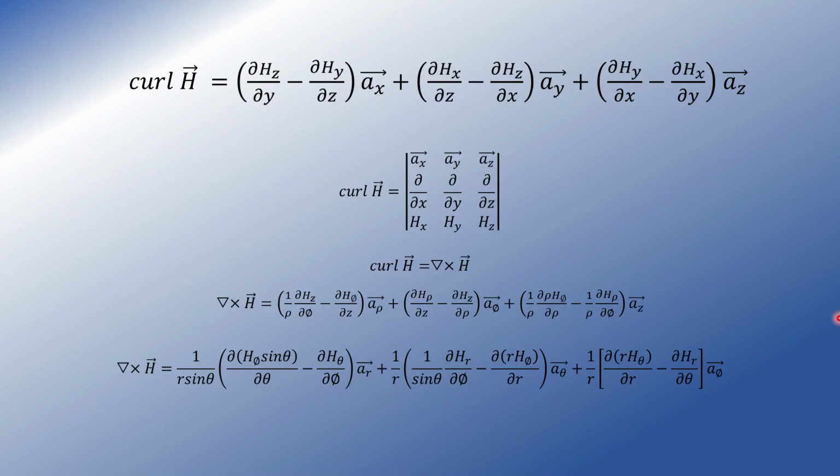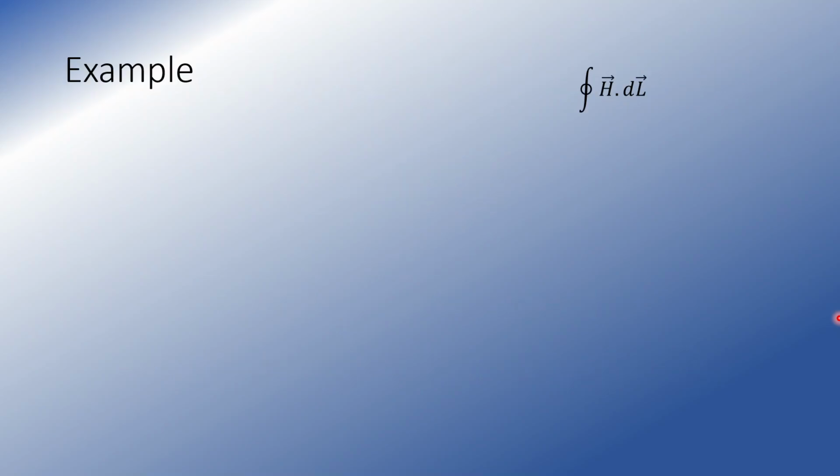So considering the application, a particular coordinate system can be selected and curl of H can be evaluated. Just by writing this determinant and solving it, we get curl of H, which is nothing but the H dot dl line integral divided by the area, and thus it is possible for us to find the current rather than evaluating the entire H dot dl integral. So this is the application of vector calculus in electromagnetics.